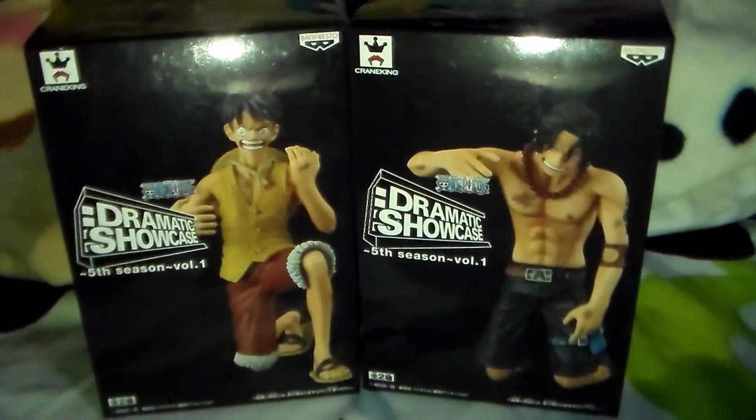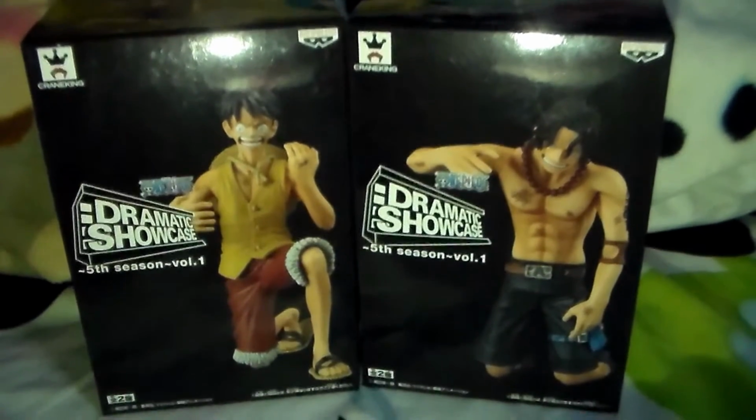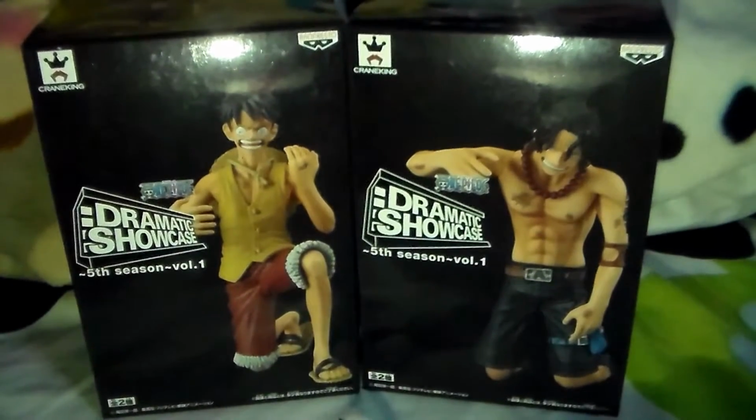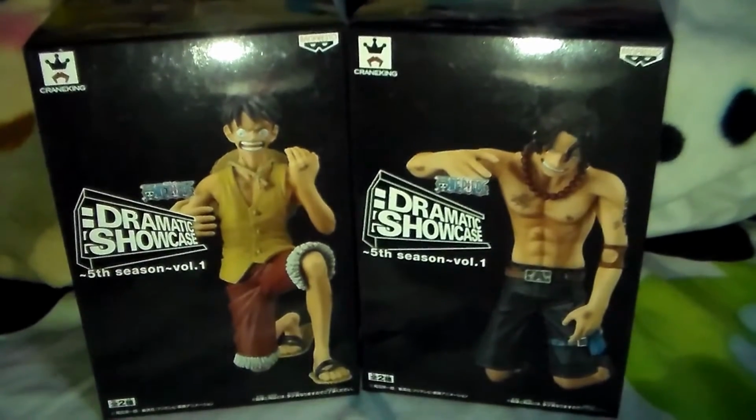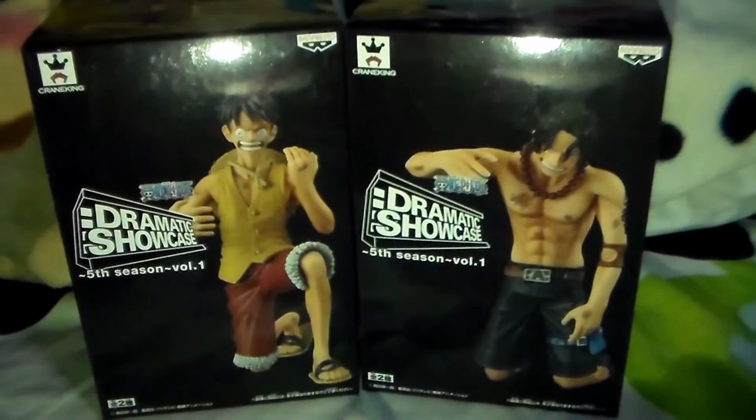Hey guys, prize for today. This is one of the prizes that we have actually won from the UFO catchers. This is the One Piece dramatic showcase, the fifth season, version one, as you can see. And this figure actually comes with two: it's Luffy and Luffy's brother.